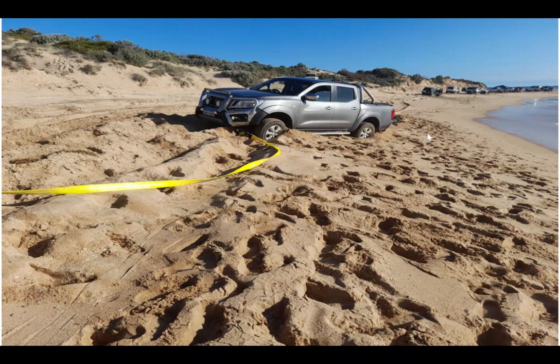And when you get bogged like this, you'd get out and have a look, test the sand around, have a good look at your angle and say, all right, if I just move some of this sand behind and make some nice lines leading backwards so my tyres can lift myself out, and I can just run on those lines backwards until I hit the harder stuff, and then turn my vehicle straight and bring up some speed until I hit the top of this hill, and then build up my speed again and come straight across here and then up. That's what you do.